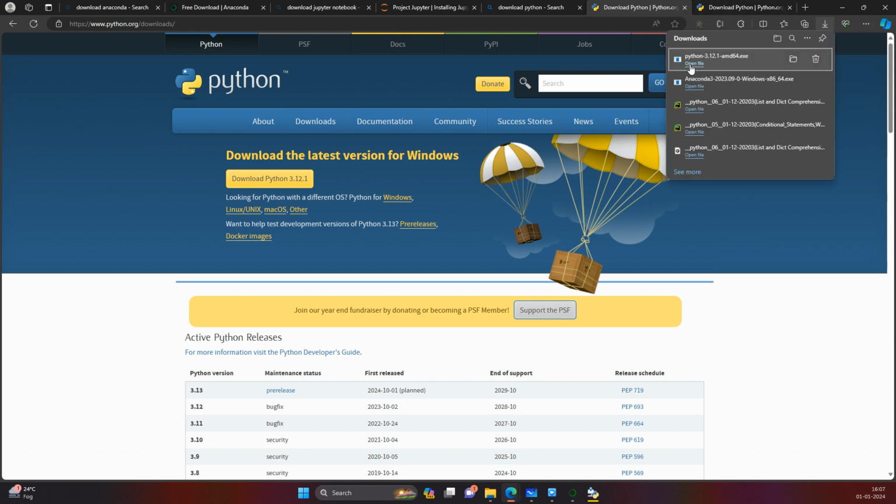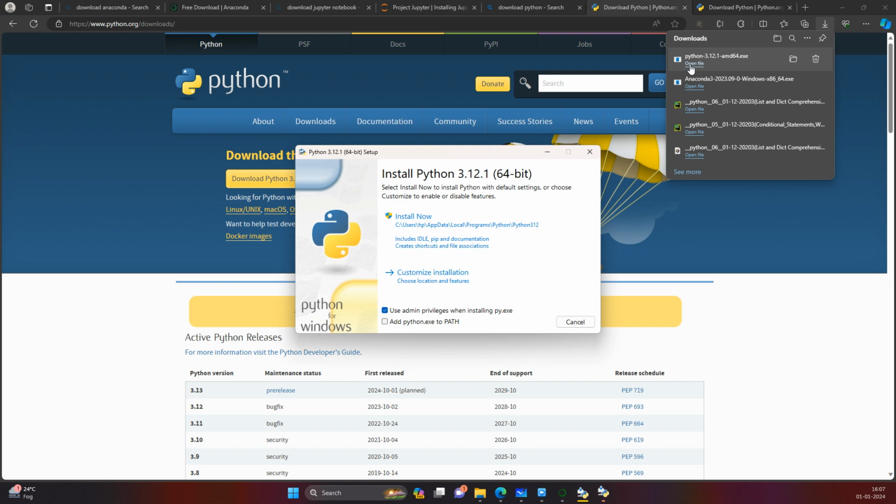Just open it, click on install now, and then next. Everything should be automated, you should not choose manually, I guess. If you know how to customize things, if you want to locate it in the D drive or any drive you want, you can do it. But if you're a beginner, just click and do not change anything.